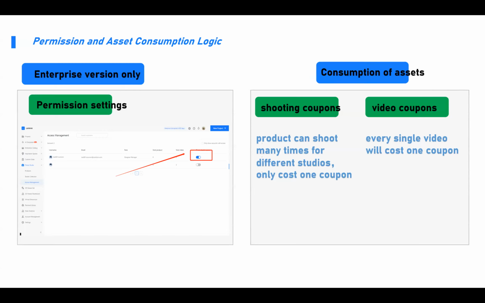Now let's check the permission and set the consumption logic. First, the permission settings. If we are using the admin account, we need to set the permission. But if we are using a sub account, we need to use the admin account, find the sub account, and turn on the permission for it.